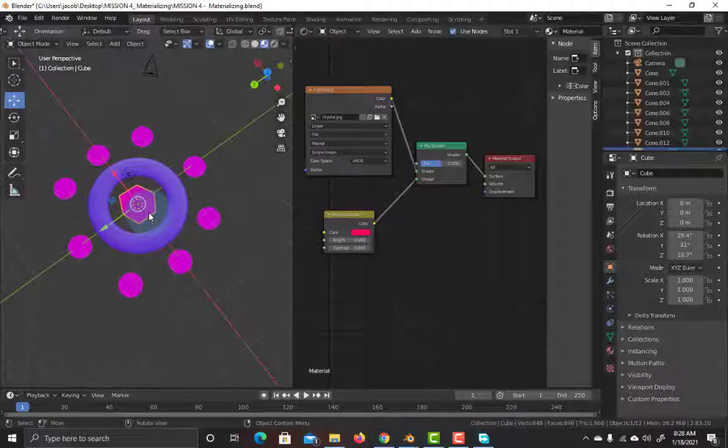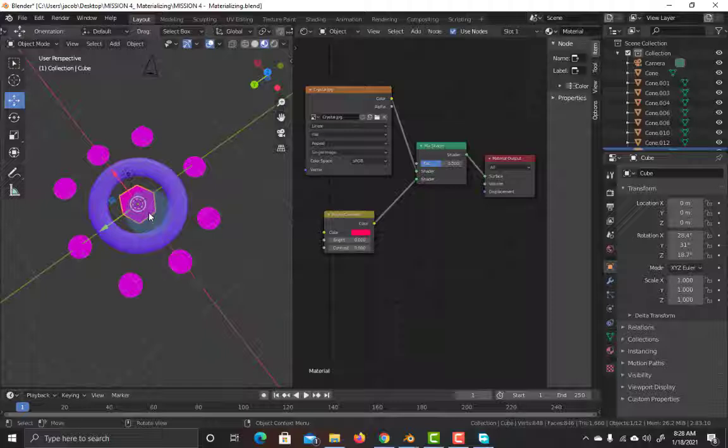And it turns pink because what it says is it's missing the textures that you place in the textures folder, those pictures, those images.